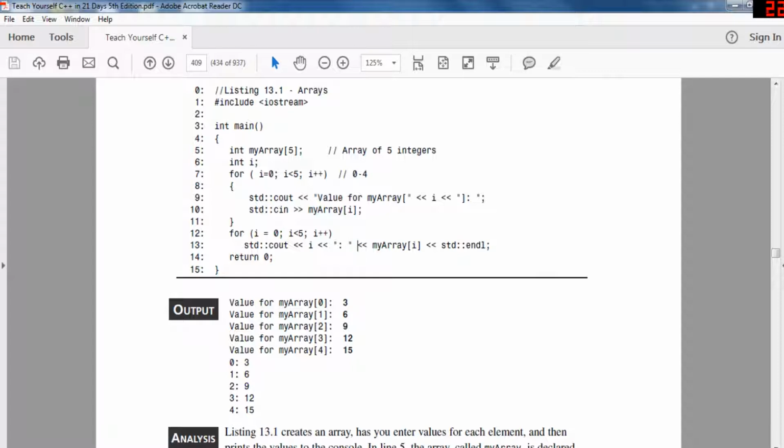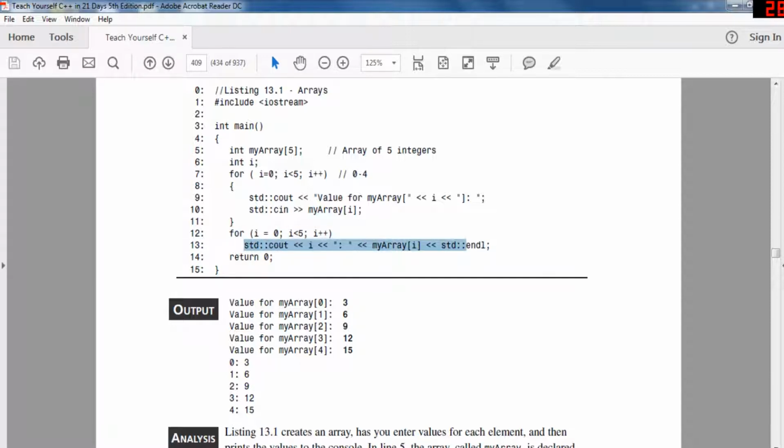After it adds 1, it's 1, right? Is 1 less than 5? Yes. So it does this again, and it keeps going. But when it goes to 4, it adds 1, then is 5 less than 5? No, so then it doesn't do anything anymore. So that's why it goes 0, 1, 2, 3, 4. That's why this for loop does 0, 1, 2, 3, 4.